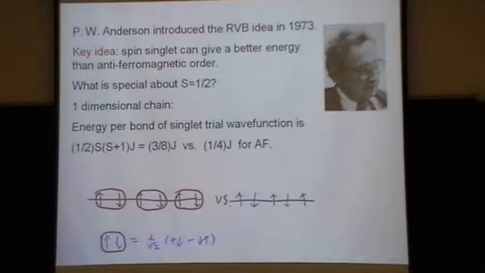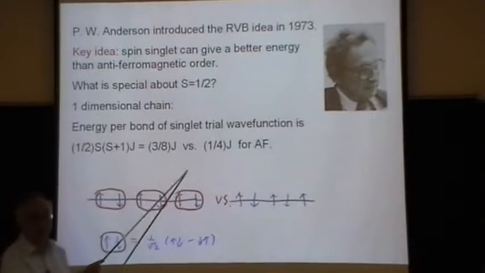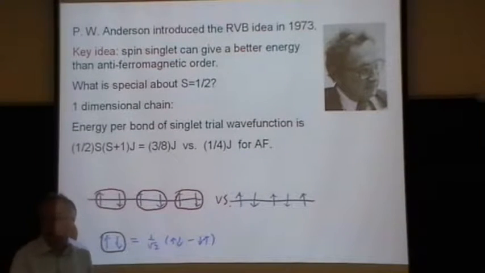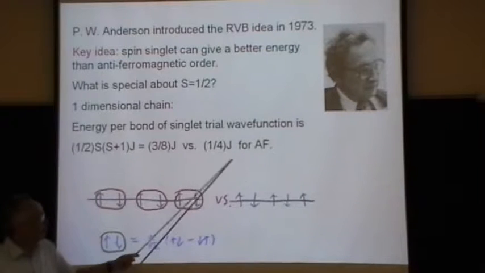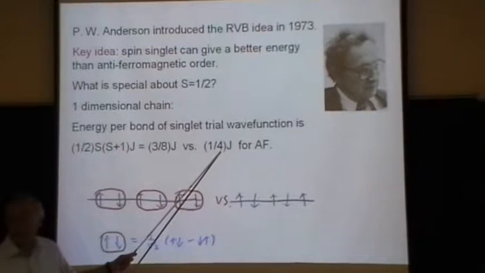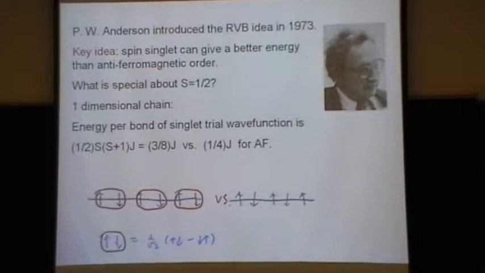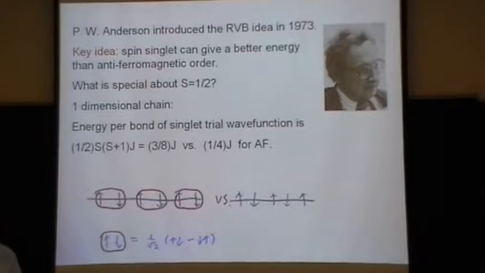Now this same argument says that your best chance of defeating the Néel state is in lower dimension, because if you go to higher dimension, then this counting doesn't change. Per bond is the same. But for this one, you get more neighbors. In 3 dimensions, if you go to a cubic lattice, you have 3 times this. In 2 dimensions, you have 1/2. And so for the 2D square lattice, this is marginally bigger, so that's already some possibility to play around.